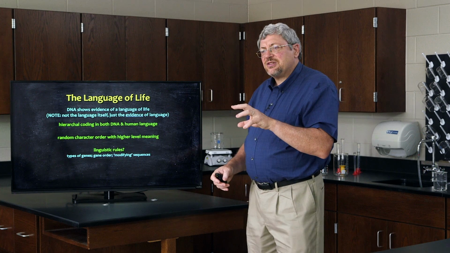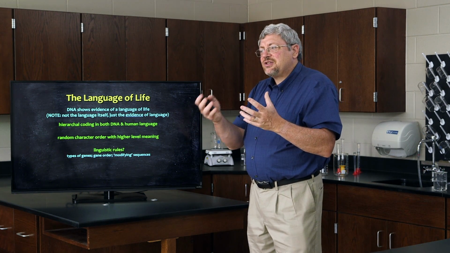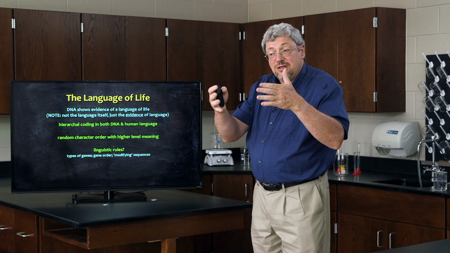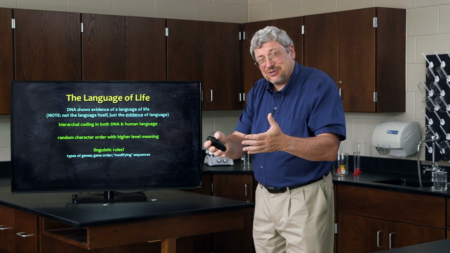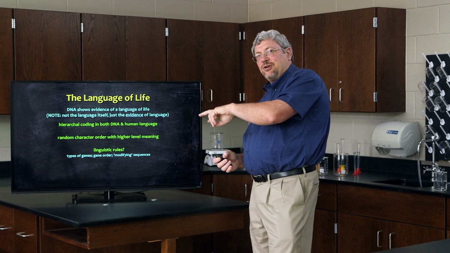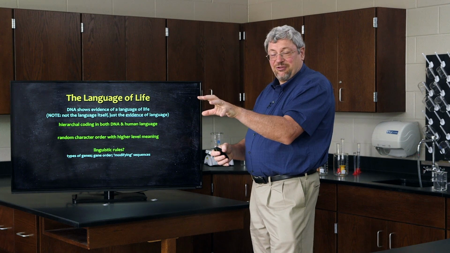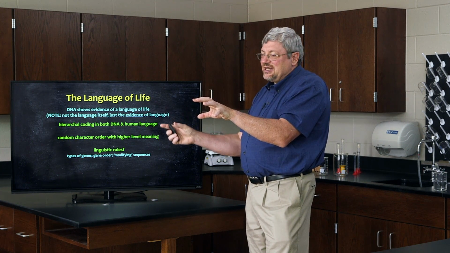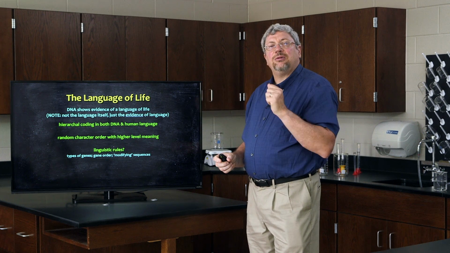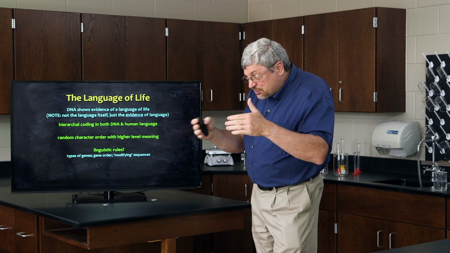There are some segments that seem more like verbs that cause the DNA to do things. There are other sections that seem to be more like nouns. There are other sections that seem to be like adverbs telling this particular action that seems to be a verb. Another section of the DNA tells it to do it fast. Another section tells it to do it slowly, kind of like an adverb. And then there's a particular order.